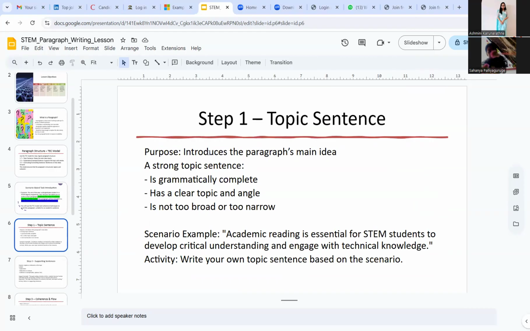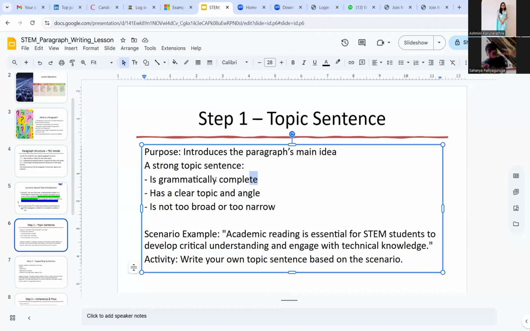So step one, we are writing the topic sentence, right? The topic sentence usually introduces the paragraph's main idea. A strong topic sentence is grammatically complete, has a clear topic and angle, and is not too broad or too narrow, right?